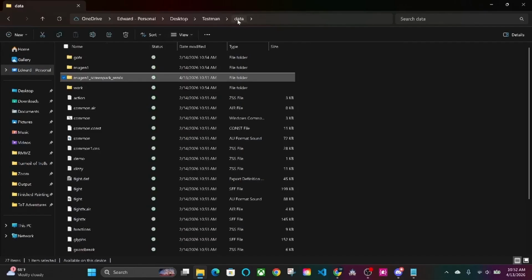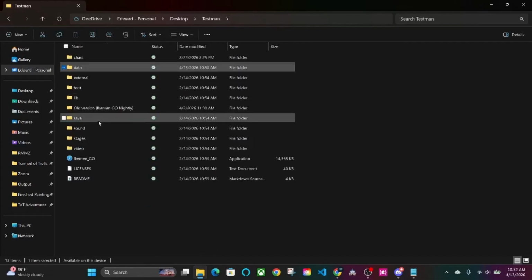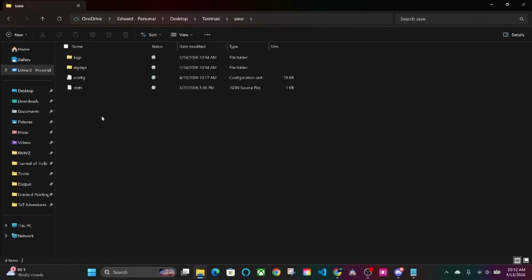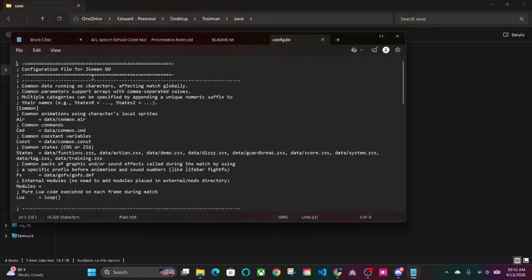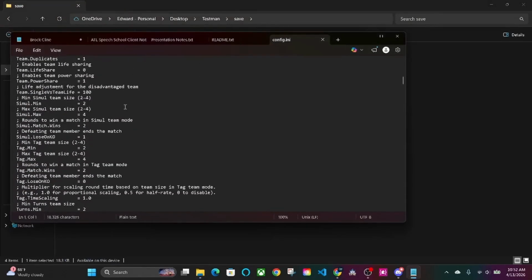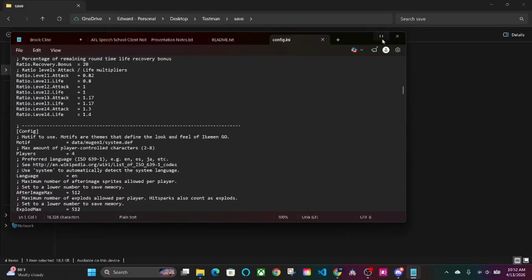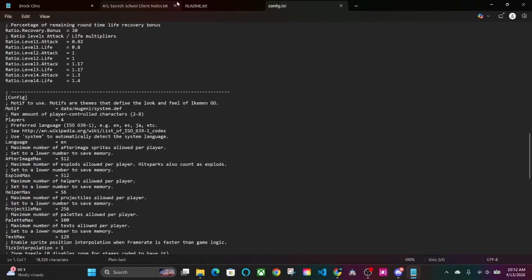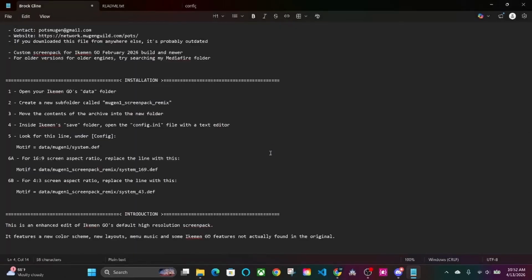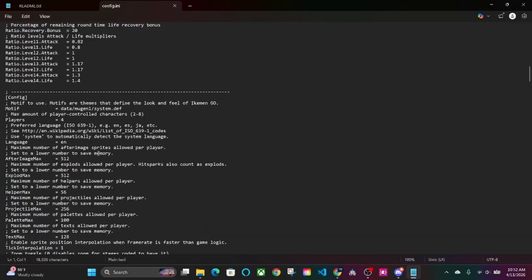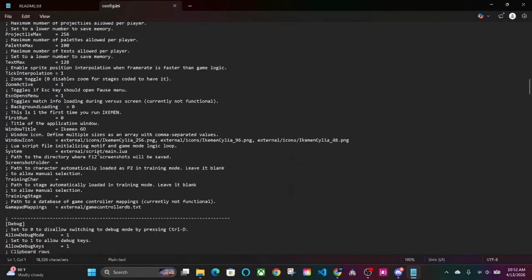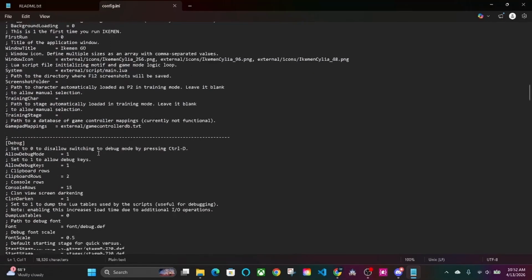So we're going to go back out into save, and we're going to open this up. We're looking for the line that says motif. I'm sorry, this is kind of hard to read. We're looking down.